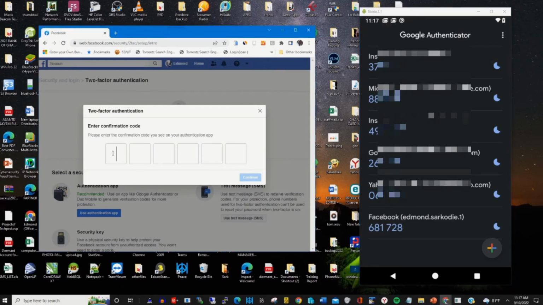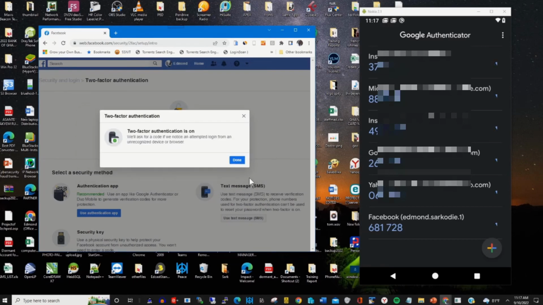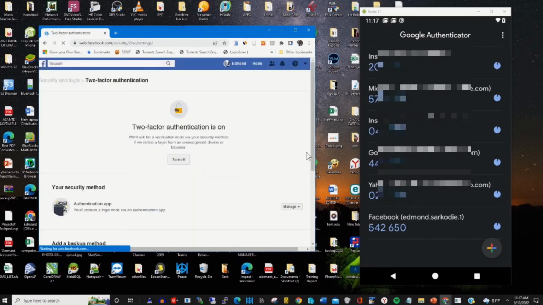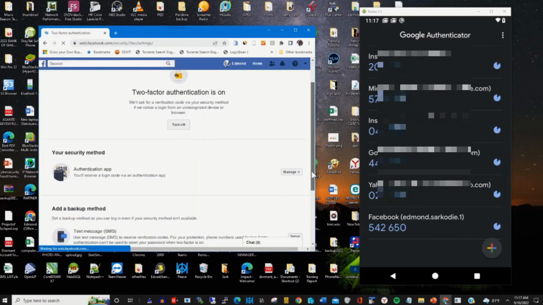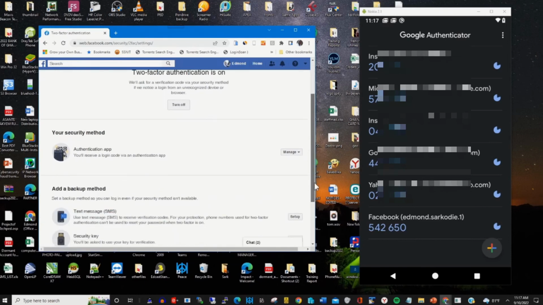Then I enter it in the confirmation code field and click on continue. This will link my Authenticator. Now the Facebook account is linked.